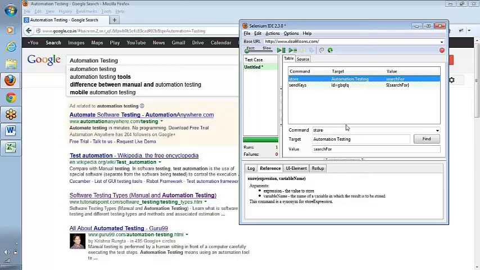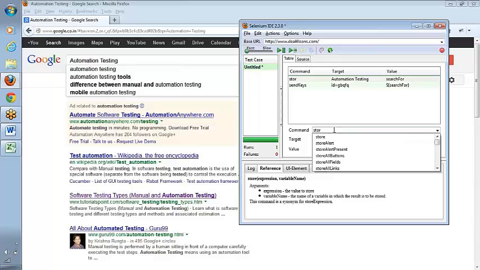In a similar way, there will be n number of store commands. This store is normal store. Store alert means it stores the alert information, the alert title information. Alert present stores whether the alert is present or not, either true or false.